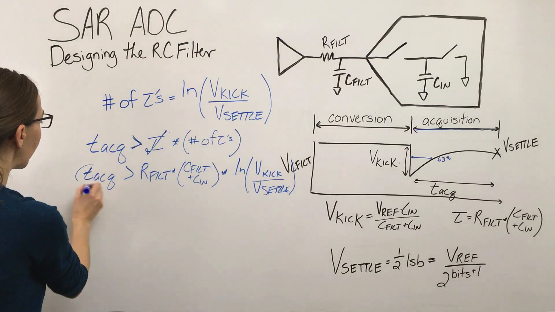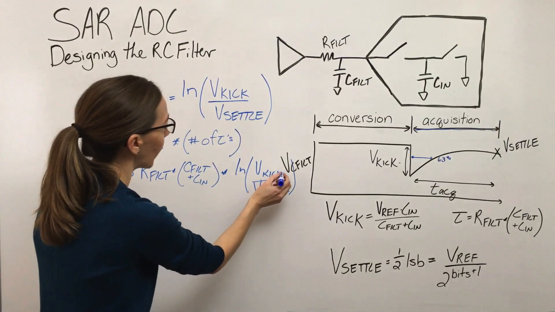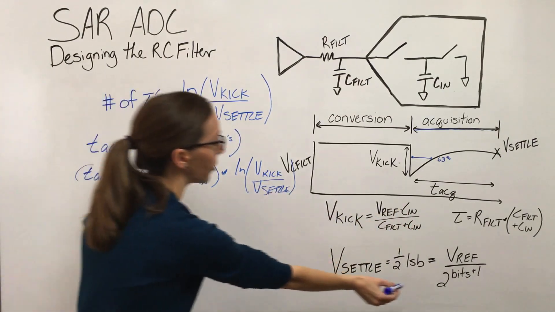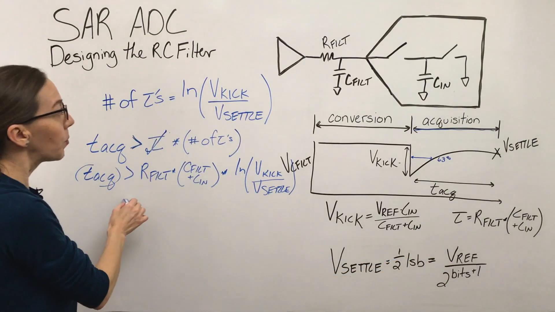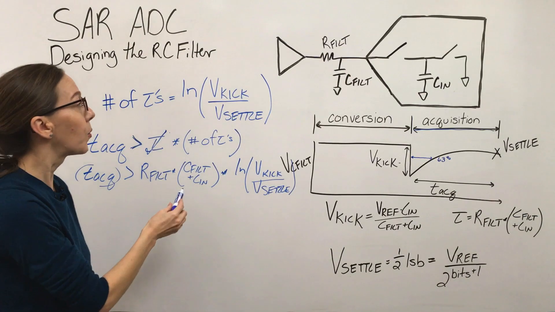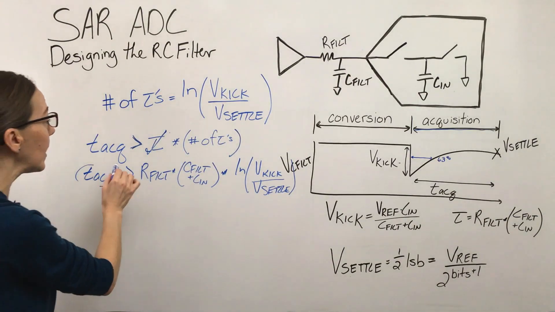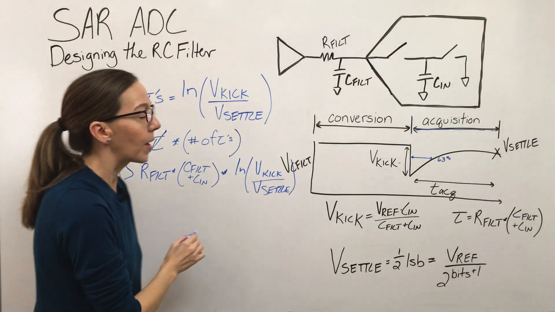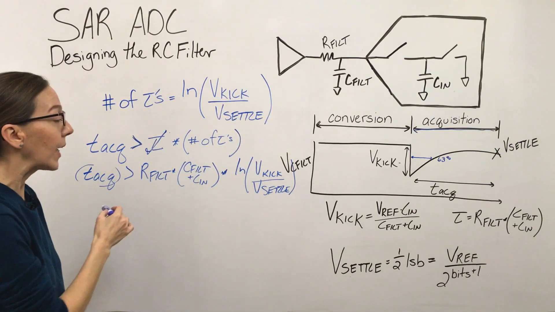So you can see this math gets a little tedious. So this is something we can find from the data sheet. We've got the time constant, we've got to plug into here, we've got an equation for the kickback, and we've got an equation for the settling time. And so this is something that you'd probably have to be somewhat iterative with - select an R and C, crank it through this math and decide if everything works out so that it's going to settle within the time constant. If it didn't, lower the bandwidth and try again.